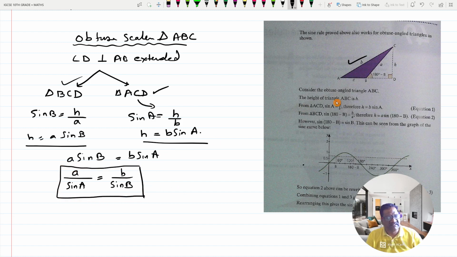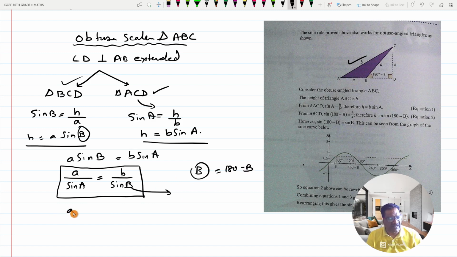Now, in this case, we had drawn the hypotenuse. Here, this will not be sine B. This sine B is actually of 180 minus B. This is not sine B actually. You should not get confused with this sine B. In this case, this angle is this one. This B is actually 180 minus B.